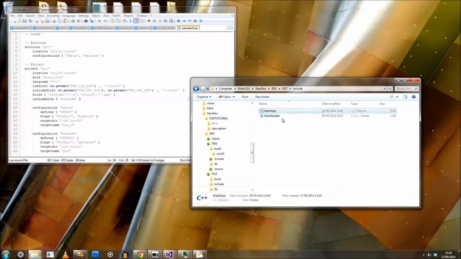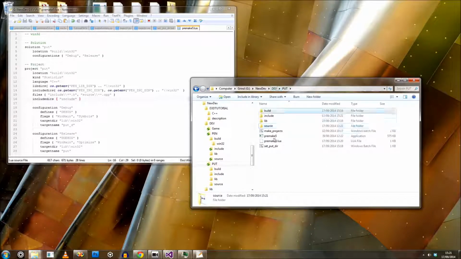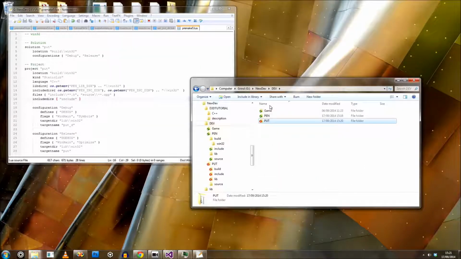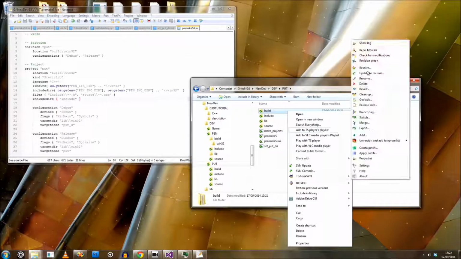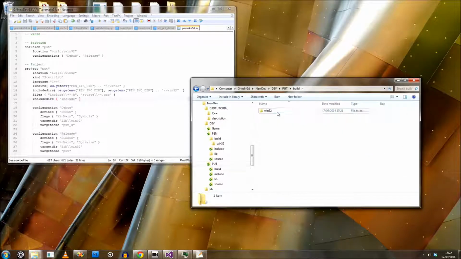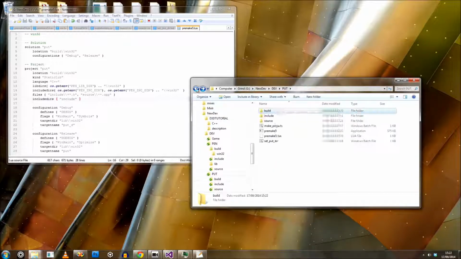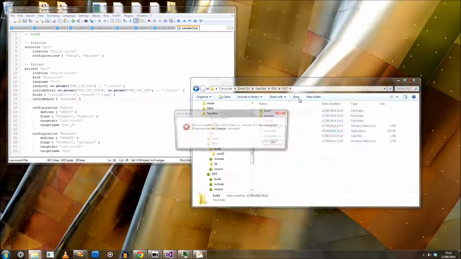I'm also adding a blank header and CPP into the Visual Studio project of the utility toolkit called loader, and that is going to have the header and the source code of the texture loader.